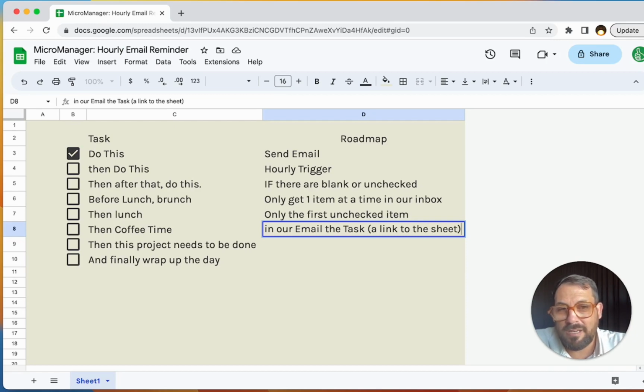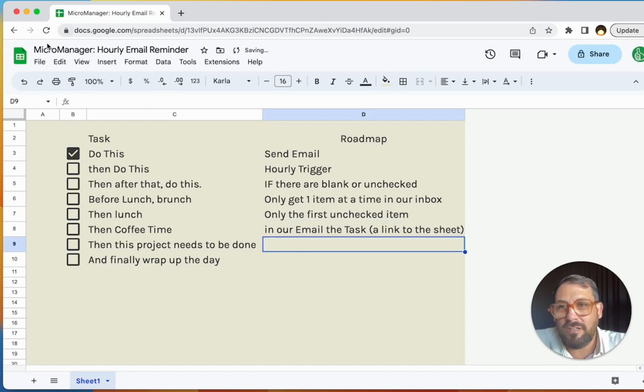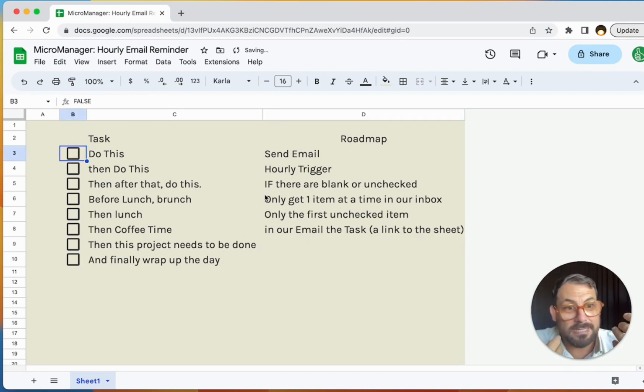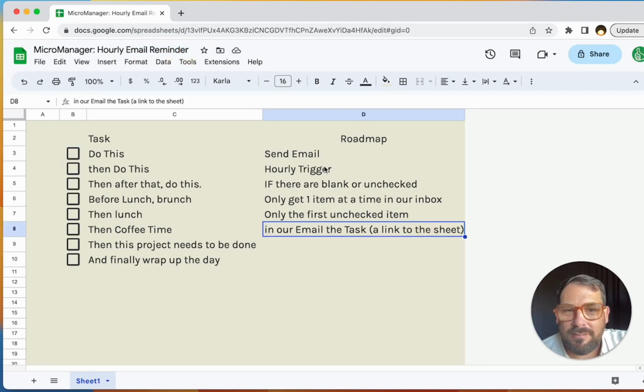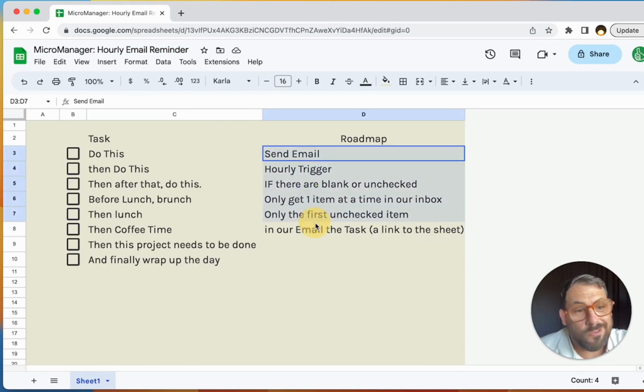Let's do that as well, because if for some reason we close this, if we don't keep this checklist as a tab, maybe we want to close it, work on that project and really focus, but we're going to leave our inbox open all the time and we get that reminder, right? Oh yeah, I got to go back to that sheet. We don't want to have to remember the sheet. We want to have a link to the sheet in our email. So this is everything we're going to do. We're going to walk through this all the way.